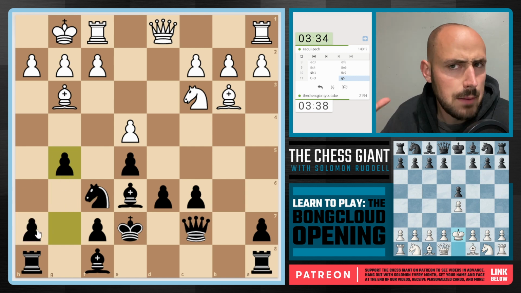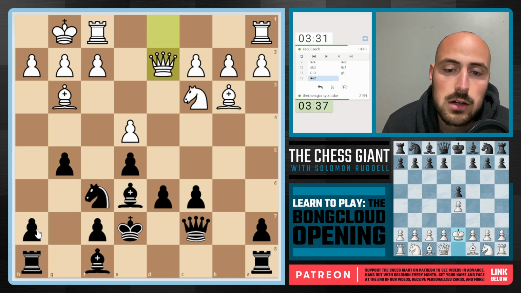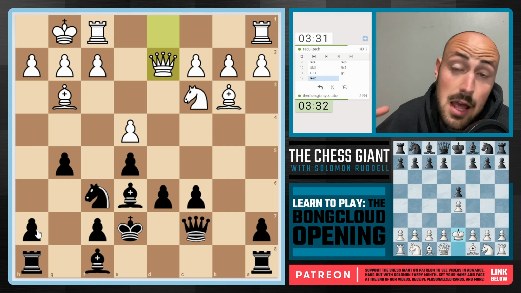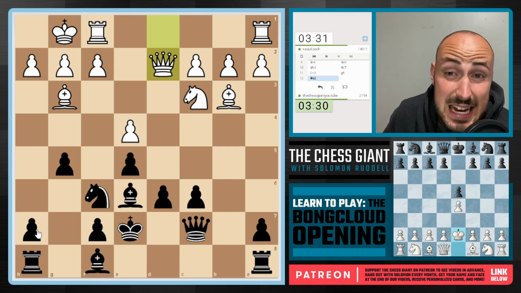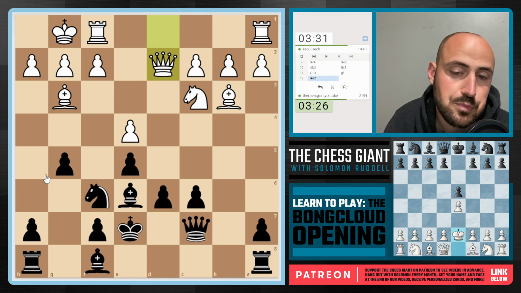Notice how, guys, when I push my pawn to a square like e5 or a square like g5, I'm trying to hang on to that square as long as I can. I'm not trying to just start trading off pawns, because that only makes my opponent's attacking chances that much better, right? So, okay, we see this move, queen d2.